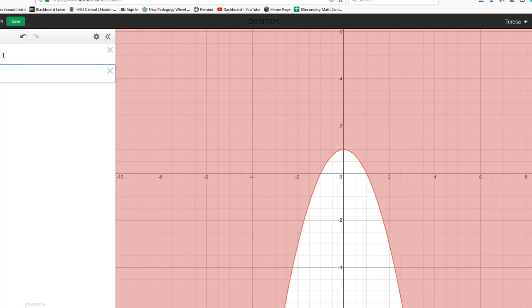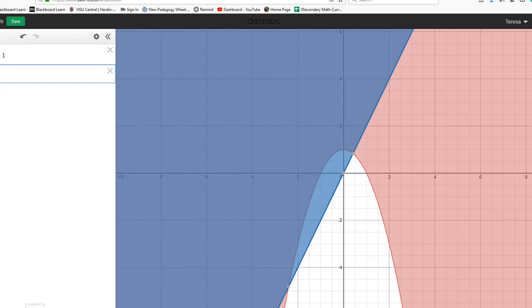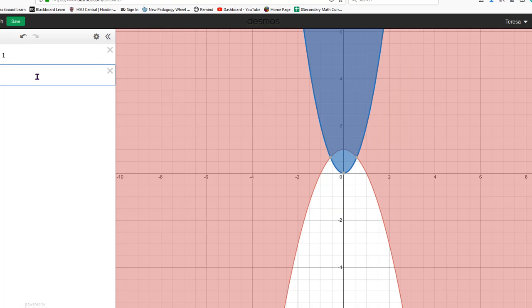So I type in y greater than or equal to 2x squared. You see that the overlapping region is here, minus this part where this one is up. This one is white, not shaded. This one, the blue, is shaded inside. This one is shaded outside. So the only overlapping region is this blue here, excluding the blue that's in here where the non-shaded area is.